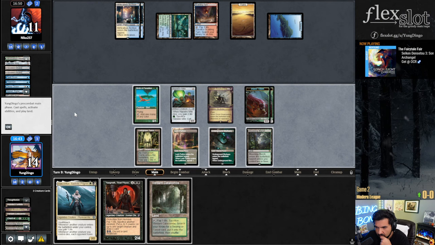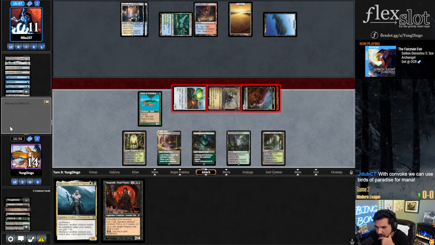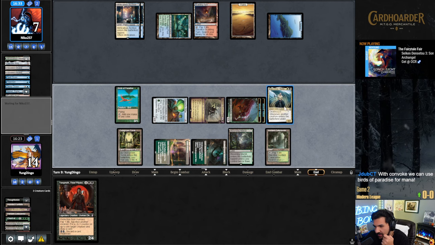Imagine if they were at one less life. Yet with Convoke, you can use Birds of Paradise for mana. Can't believe you, insect. This is bait. Okay, well now they can't really Verdict. They Verdict, they die, right? Whenever another creature you control dies, each opponent loses one life.